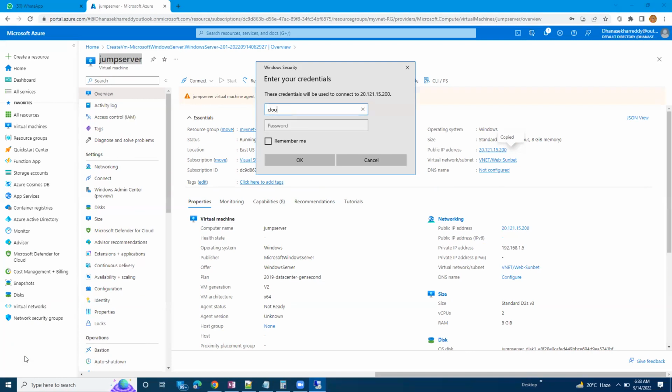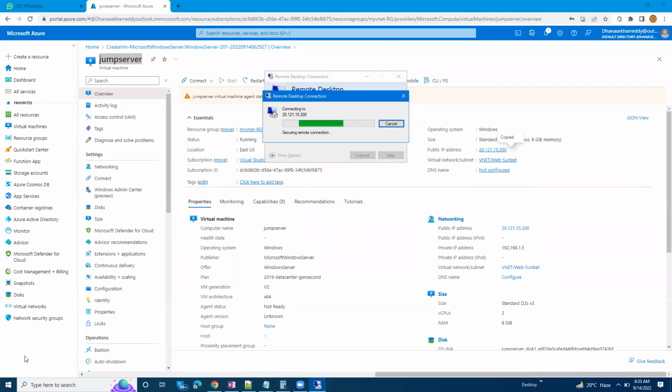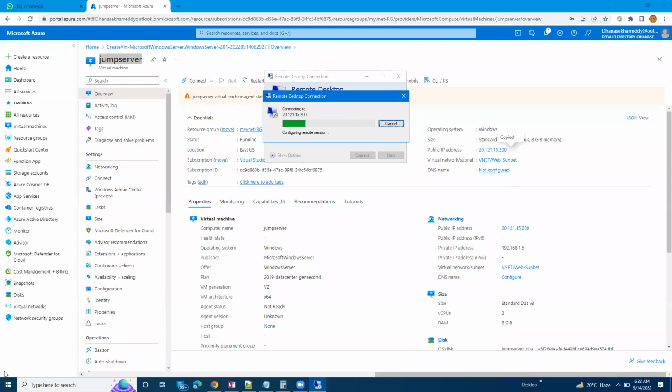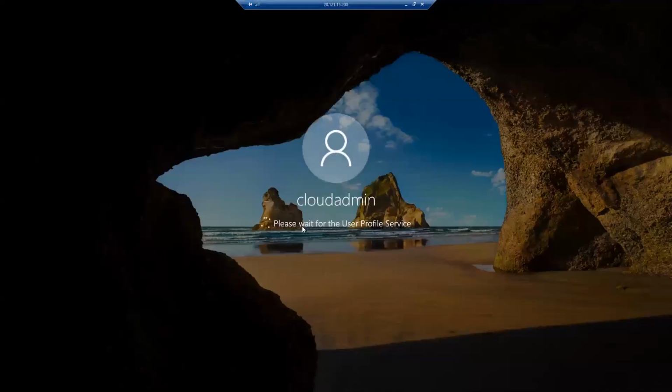Cloud admin, and the password. As I said, these jump servers are within the network. This is how in real time we will connect to other VMs which were deployed in the virtual network.